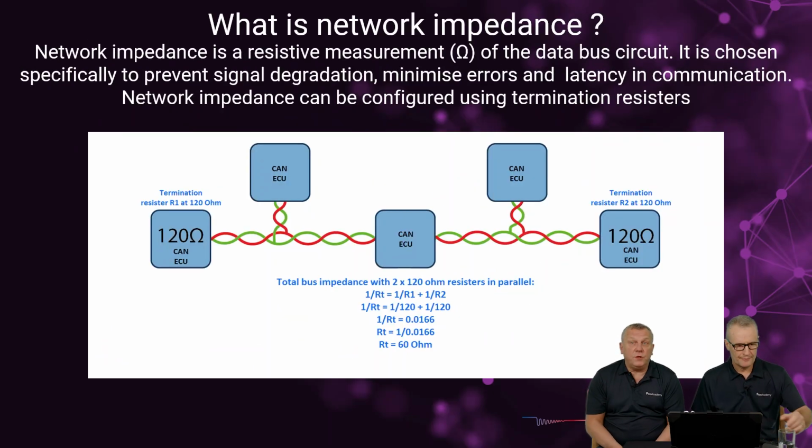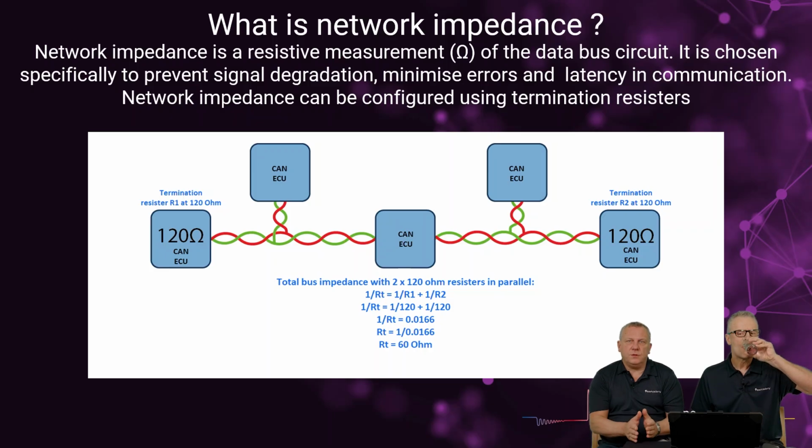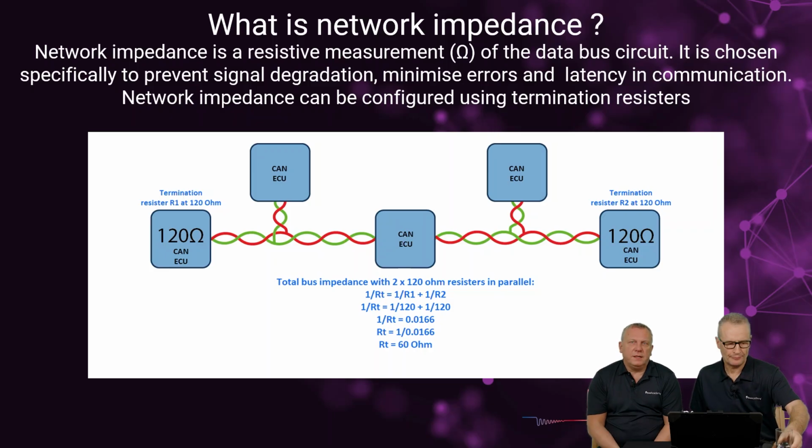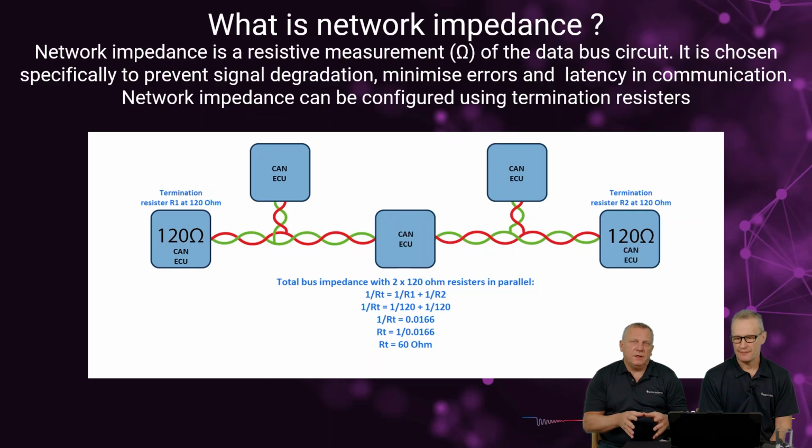So you'll often hear me, when I talk about doing basic electrical fault finding, say that resistance is futile. However, in networking, and especially in CAN networks, resistance is a key measurement. And when we start looking at the various measurement techniques we can employ when we look at networks, resistance is a fundamental measurement. So although if you're an experienced fault finder, you're probably thinking, why don't we do a volt drop test? It'll all become clear, if you're not used to testing networks, why testing network impedance is so important.